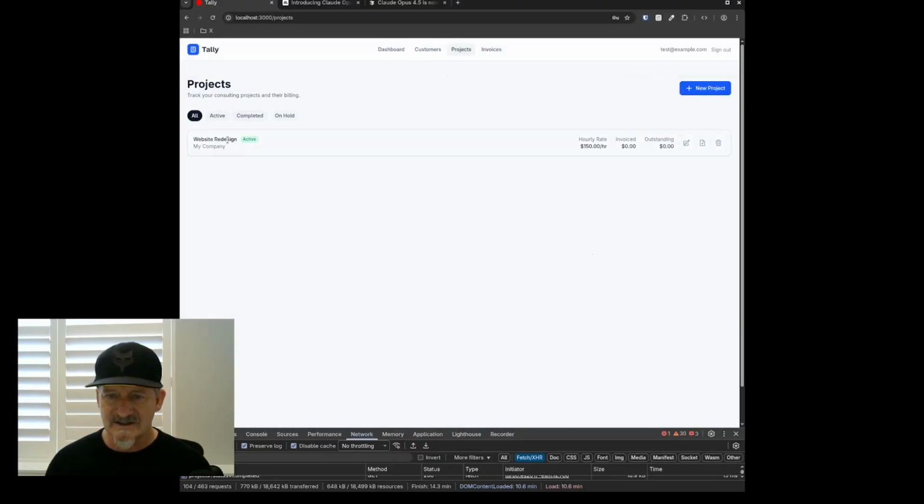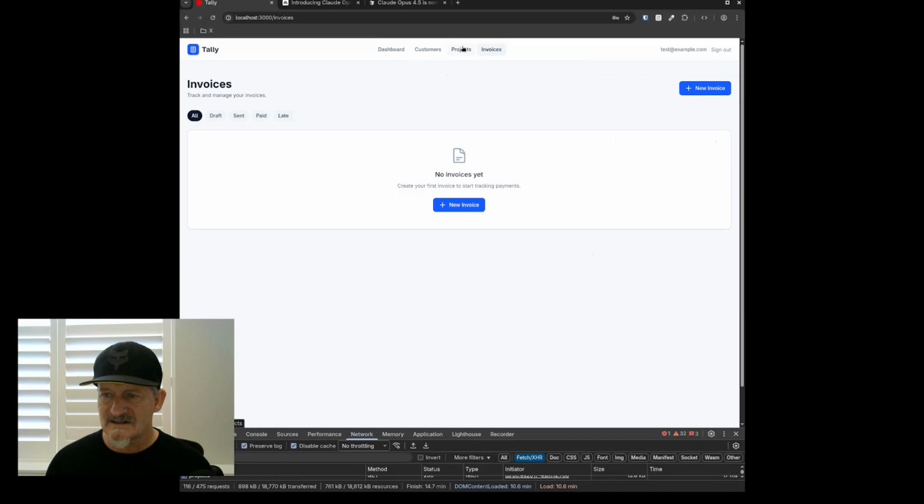I go over to projects, it looks like it's here, and it looks like we can use our basic filters, and it looks like they're working properly as well. And here I have a few different, again, action buttons, one to edit, one to create, and I'm assuming this is probably an invoice. Yep, create invoice. So I really like this user experience. I think it's really good. I can also delete, obviously.